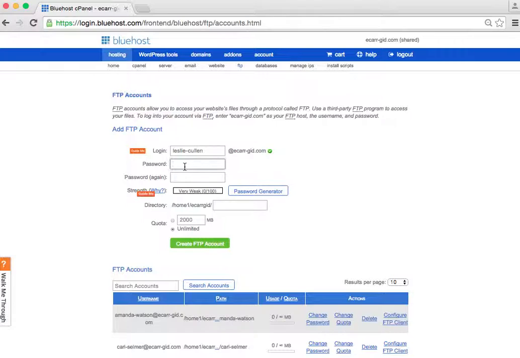Password, I just did, so if it was GID 204, I did all caps GID 204, and then you have to include punctuation. GID 204 period.